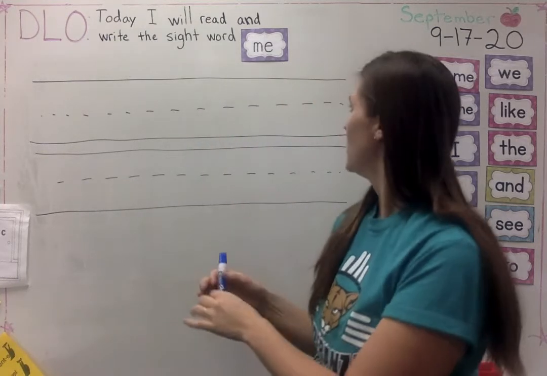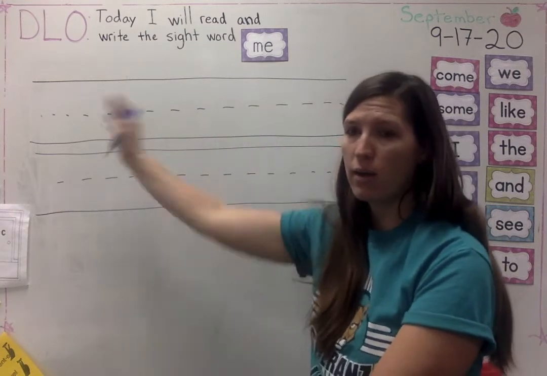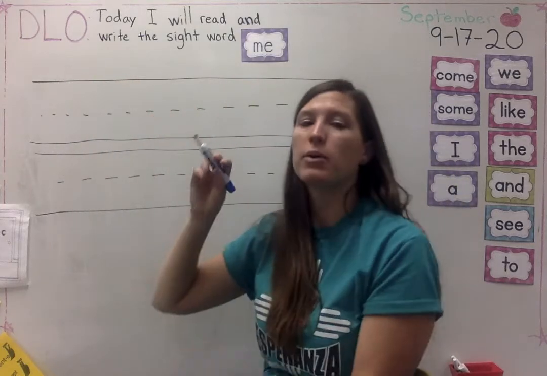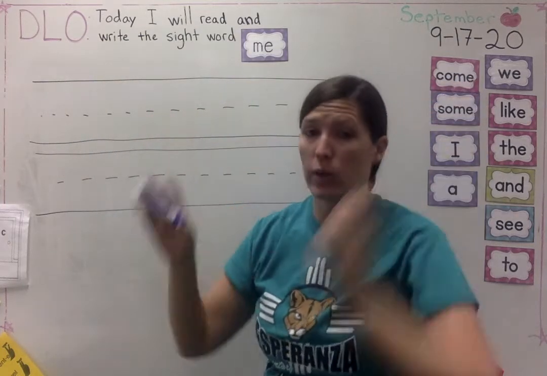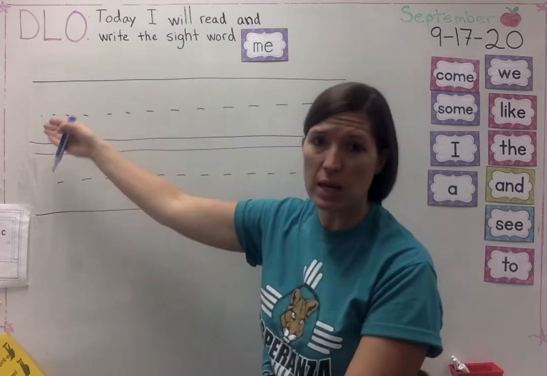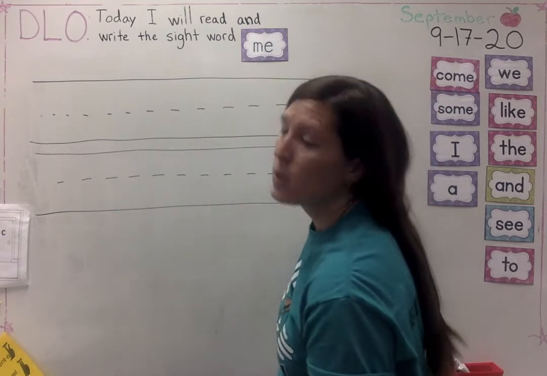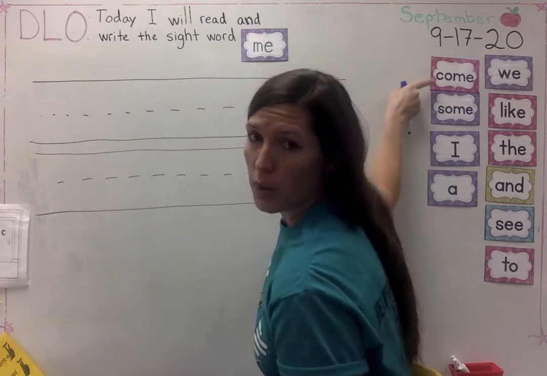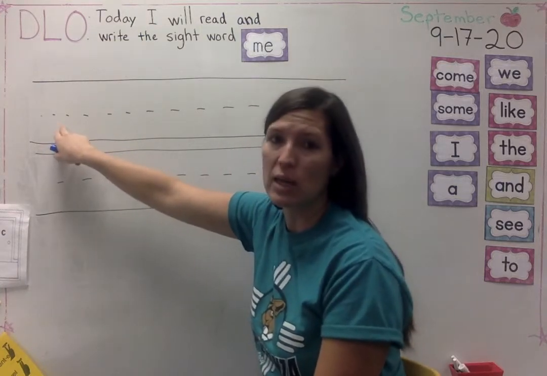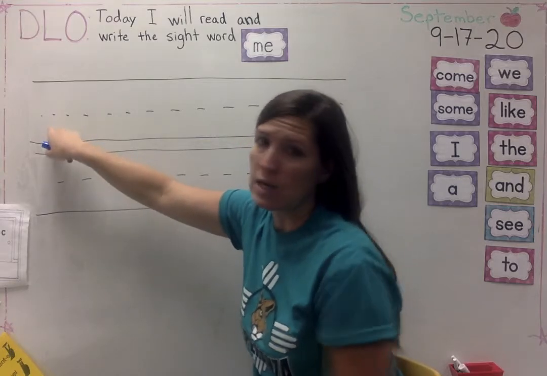All right. When we start our sentences, we start at the top on the left. We always begin our sentences with a capital letter. Next week, you're going to tell me where the capital letter is. It's at the beginning. Okay, here we go. I need my sight word come, but here it's a lowercase letter. I'm starting it at the beginning of my sentence, so I need the C to be capital, which we already know because we've done C.